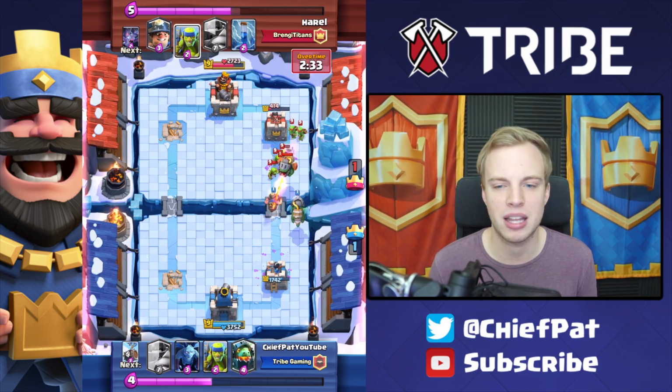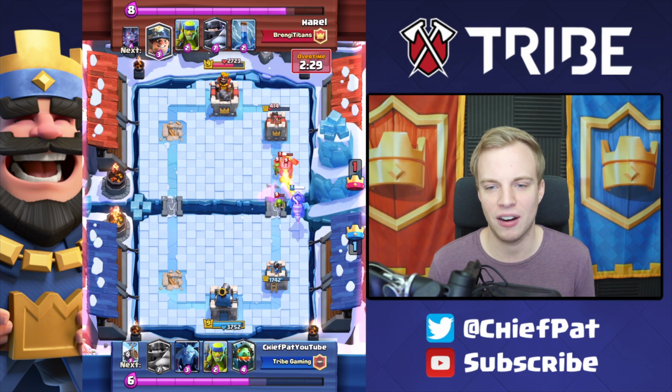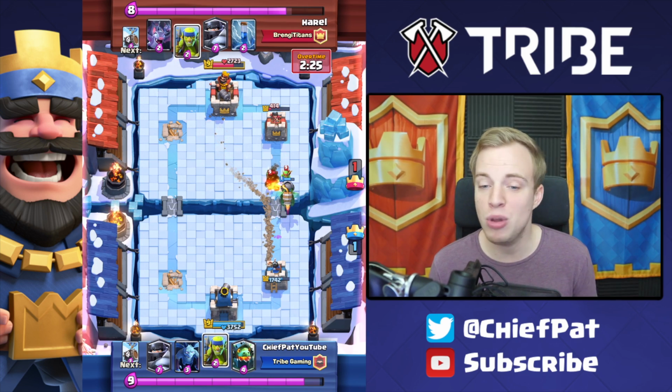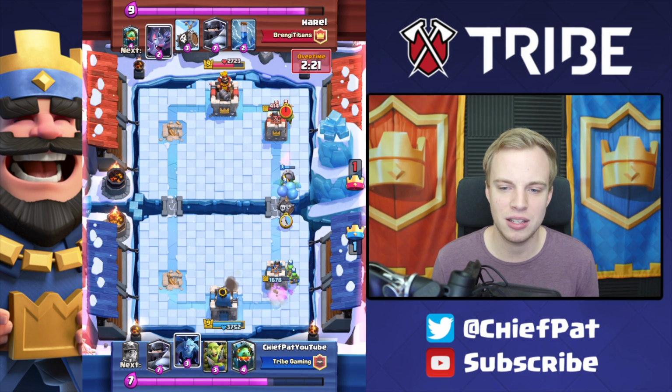I ended up zapping down the Skeletons, just for fear of something crazy happening. Probably didn't have to use that zap right there and could have eaten the damage. But at this point, all we need is a couple more successful Miners, maybe one or two, and this game's going to be over. Spear Goblins onto his Miner. Very easy little trade right there.